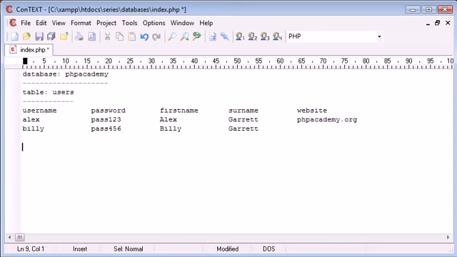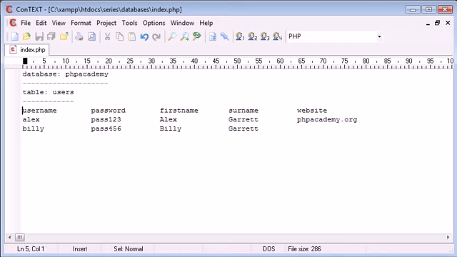So now what we can do is, let's say we're storing users. We can do this on the fly. But what we can do now is we can select different values. So I can execute something called a query, which will select a specific amount of data from a specific row.